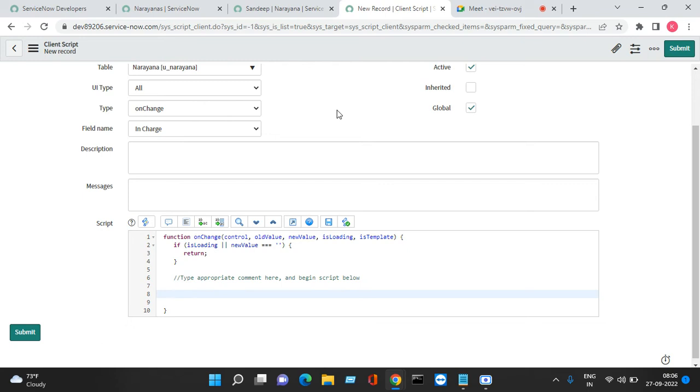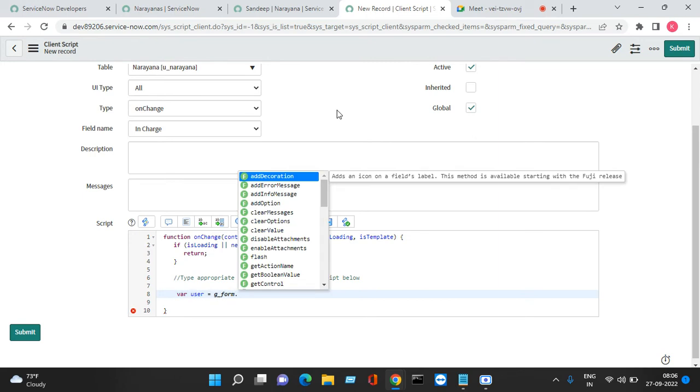Okay. The logic is first we need to fetch the value the user has entered into a variable. From that we can set the remaining two values. So I'm making var user equal to g_form.